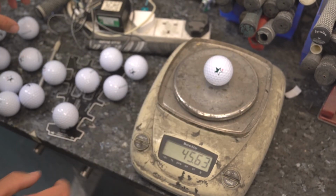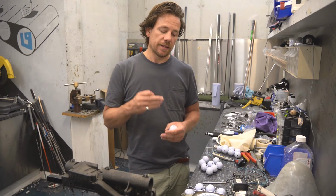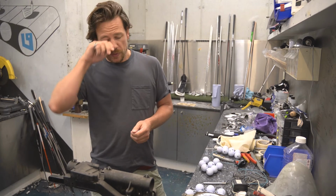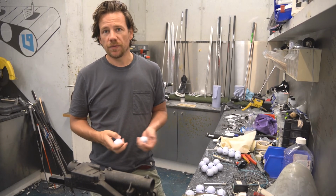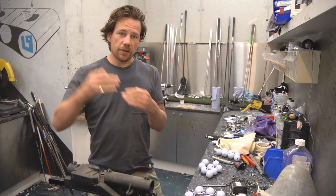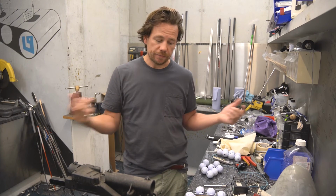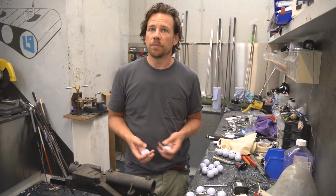Now, when a factory is manufacturing balls, it's pretty risky to manufacture balls absolutely up to that 45.9. So you'll usually find that good ones would probably be somewhere around 45.5, really good gets up to 45.6. So how close the ball is to the maximum weight is a big thing, but then also how consistent are the balls. If you take 5 dozen balls and you weighed them all, what would the low point and the high point be?